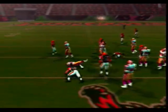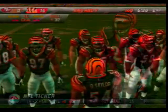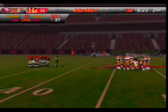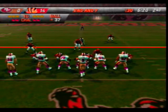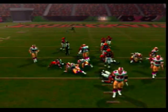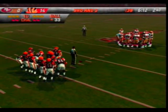Hand off on the draw. Nice pass is there for the tackle. The defense is trying to shut down the running game early to force him to pass. We'll have to see if it works and causes him to give up on it here in the first half. Second and 7. Ball on the 37-yard line. The Bengals line up in a 4-3. Miller is there on the stop at the 33-yard line. This is a spot where you want to show the defense that they have to respect the running game.